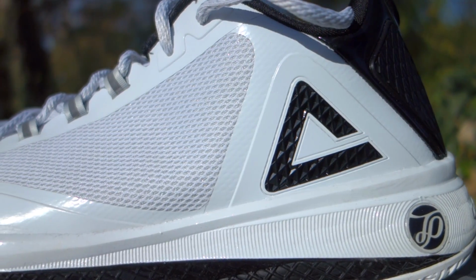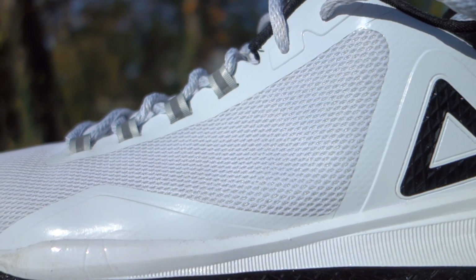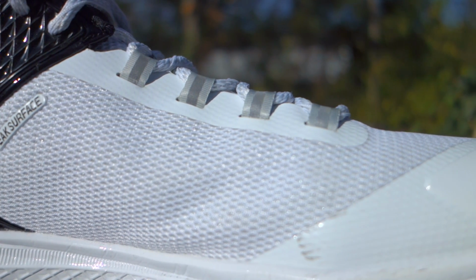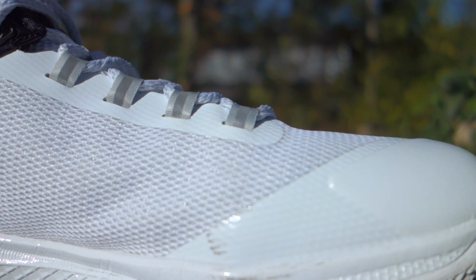The upper on this shoe is made of an engineered mesh, which at first I wasn't a huge fan of, but once I broke it in, I actually ended up liking it a lot. It did a good job of keeping my foot in place on hard cuts, and it's definitely durable, so it will last a long time. We've also got fuse along the eyelets and on the toe just to protect it even more.